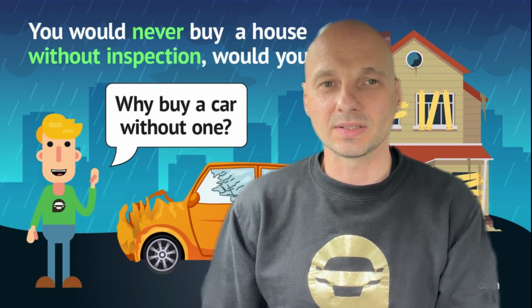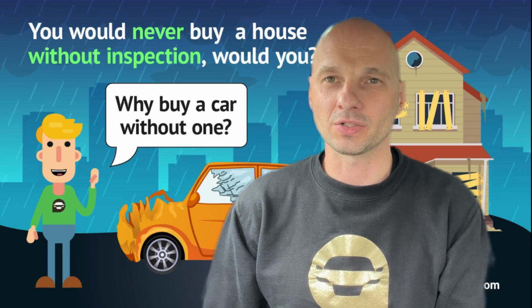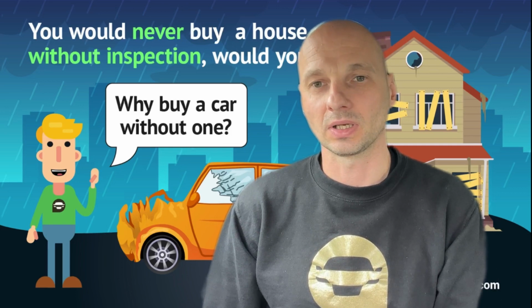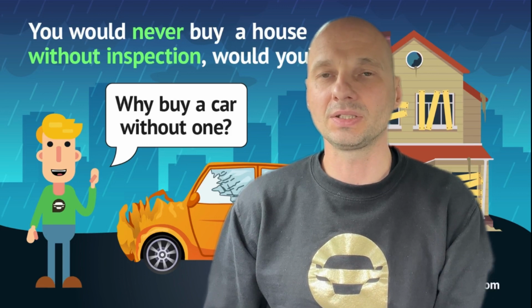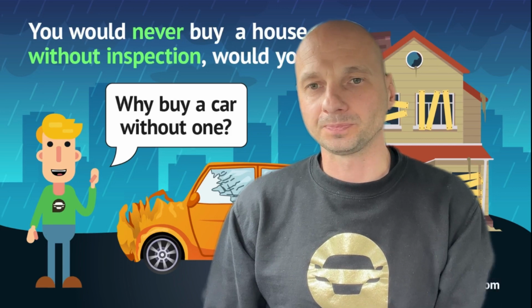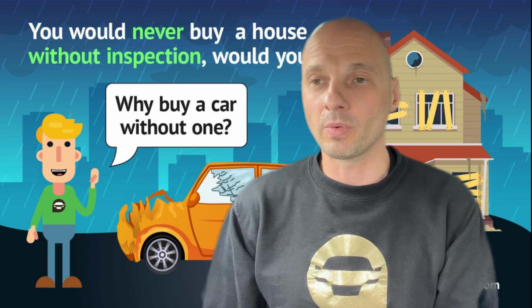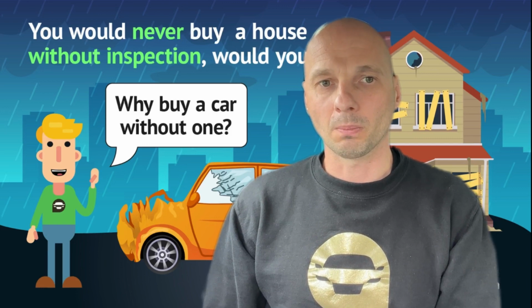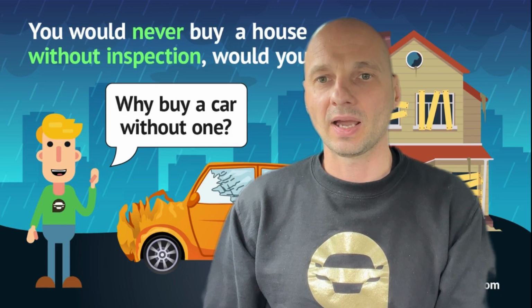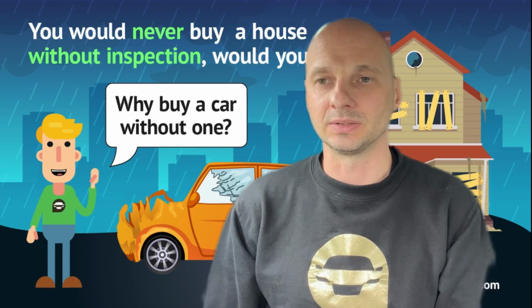If it's done to a high standard, there shouldn't be any problems. But if you want to know, you can carry out a vehicle inspection to find out if that vehicle has had any resprays on the panels. Because in my professional opinion, it is acceptable for these situations to occur, and it's okay for vehicles to have damage, vandalism, or environmental damage. It's the nature of owning a vehicle in a way. But in my professional opinion, the question is, have these repairs been done to a high standard?